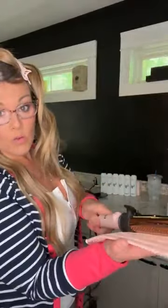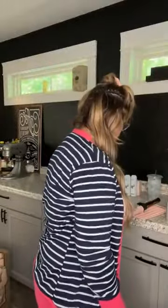This is a must have. You can lay this on your vanity, put your hot tool on it. If you're traveling, your husband's already in the car blowing the horn, you're still in the hotel, you're unplugging stuff and it's hot, you just throw it down in there. It's a win-win with one of these suckers. So, let's let that get hot. We know it's hot when the light starts flashing.